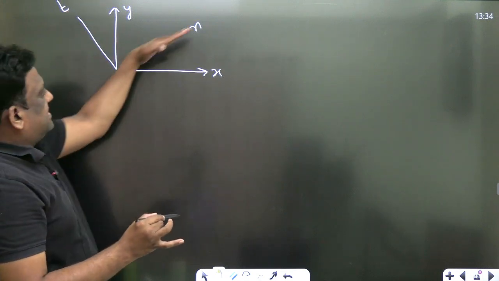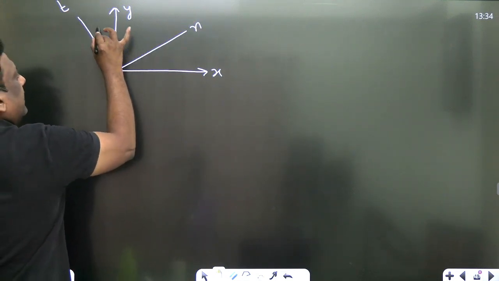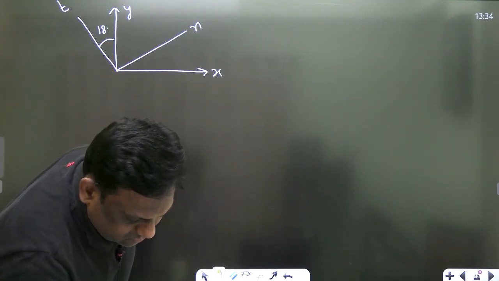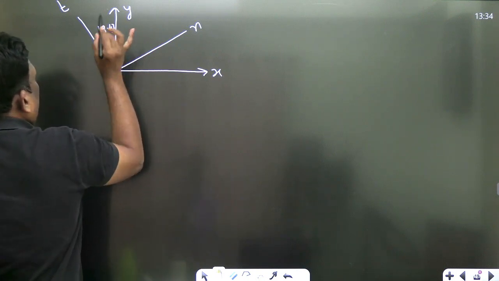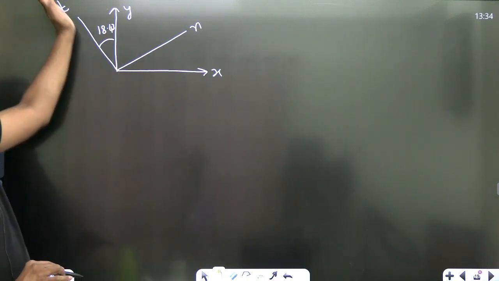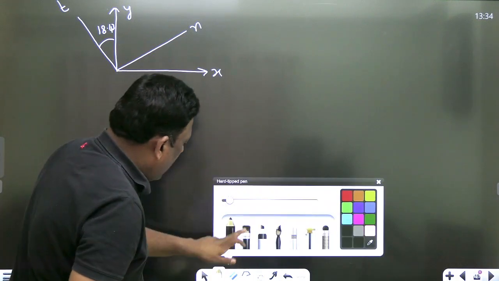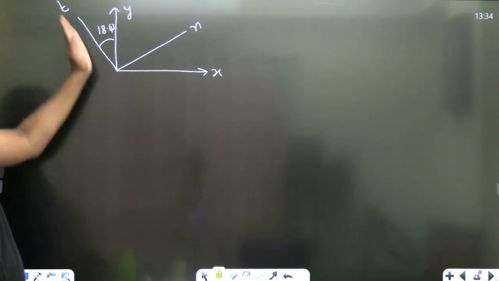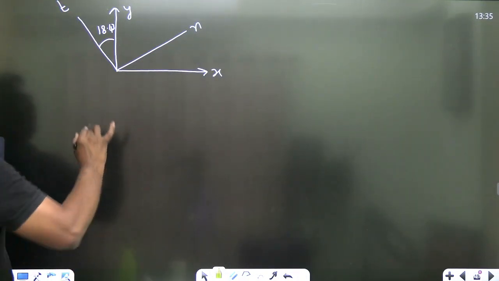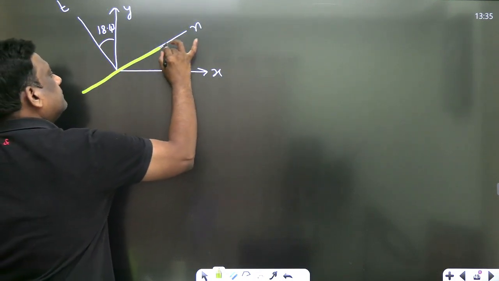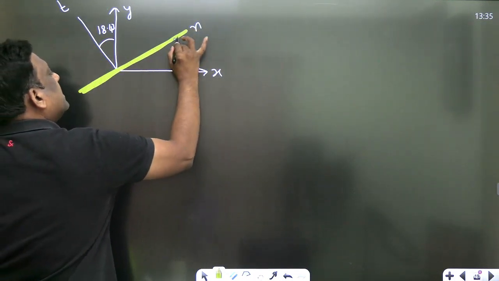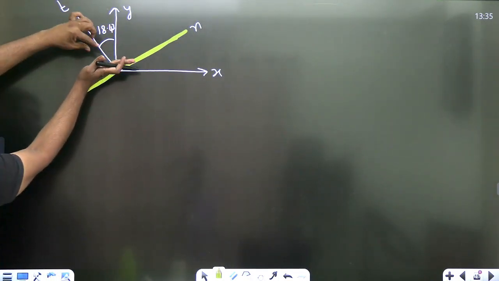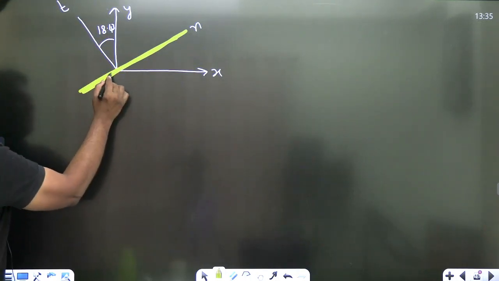Already we have calculated strain in this direction, and this angle is 18 point, what was that? You forgot everything, 43. Okay, no problem at all. So now he is asking strain in this direction. Tell me, sir, if you want strain in that direction, he is focusing on which plane? It means it is this plane. Why this plane? Because he is asking normal strain, meaning from this plane to this plane it is normal, he is focusing on this plane.